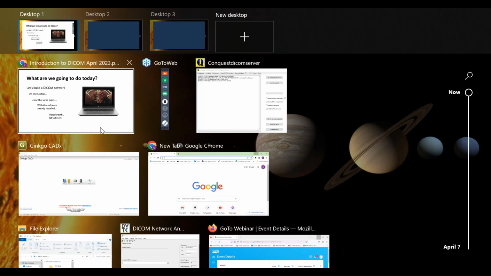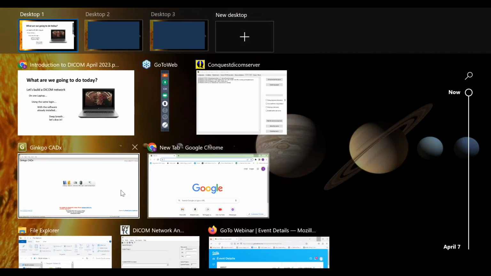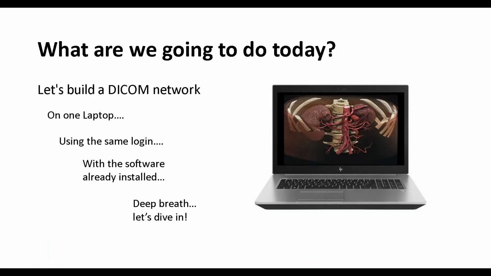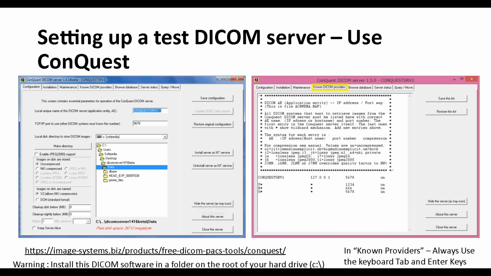Okay, so let's take a look at this. First thing I want to do is, well, actually, I jumped ahead a little bit. Deep breath, dive in. Boy, I was already off the board, wasn't I? Okay, moving along here. Let's go to the server. There's a lot of DICOM servers out there to learn on. For years, I've used this one. It's free. Is that everyone's favorite four-letter F word, right? Free, okay, yeah. Okay, we'll leave the dirty jokes aside. Let me go ahead and point out this. There's the place you can download it, Image Systems. I'm going to make this easier for you. Its name is ConQuest DICOM server.